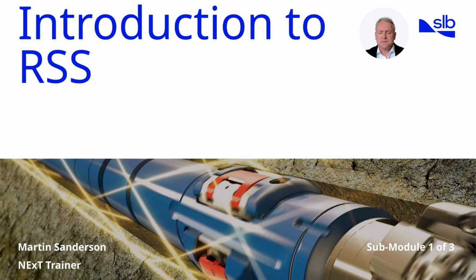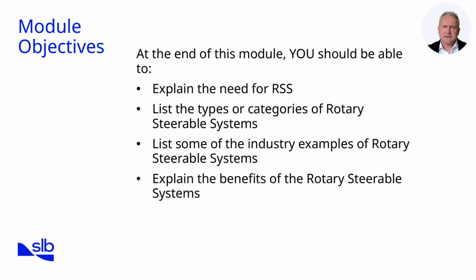Pay attention to the visuals. They highlight how RSS differs from conventional steerable motors in both concept and execution. By the end of this module, you will be able to explain why RSS is needed, list its categories, recognize examples from industry, and describe its benefits. These objectives guide the session, ensuring that you not only learn about the tool, but also its context.